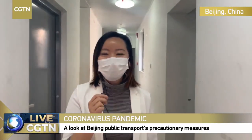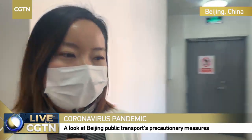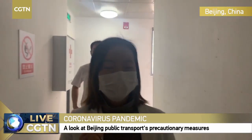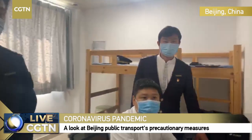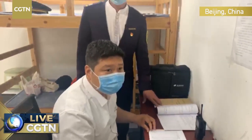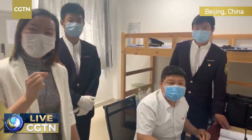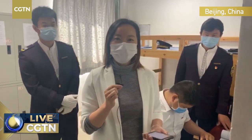Today, I'm taking you on a journey of how a driver gets ready to go to work for the Beijing Light Rail. This small compartment is actually the office and the rest area for the drivers. We're going to enter this office. 你们好，大家好。 师傅你们好。 So I just said hello to the drivers, and let's see what they're getting ready. 你们好，请问现在在干什么呀？ 我们在办理驾驶员的出勤手续。 So the driver just told me that they are now signing in the drivers, and let's see how they go through the whole process.